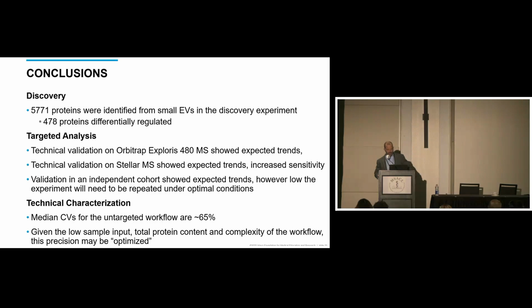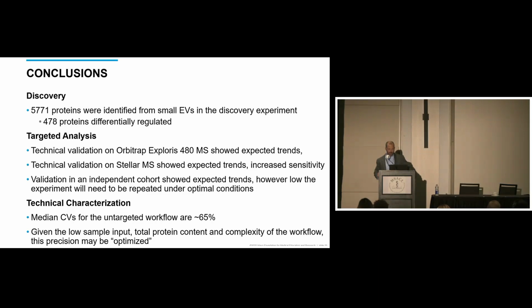In the targeted analysis on the 480, it showed us those expected trends. We identified that there might be some sensitivity limitations with the method that we were using. The Stellar definitely seems to improve that, and it fits really well into this discovery to validation pipeline that we want to do, based on the integration and conveniences afforded by the software.